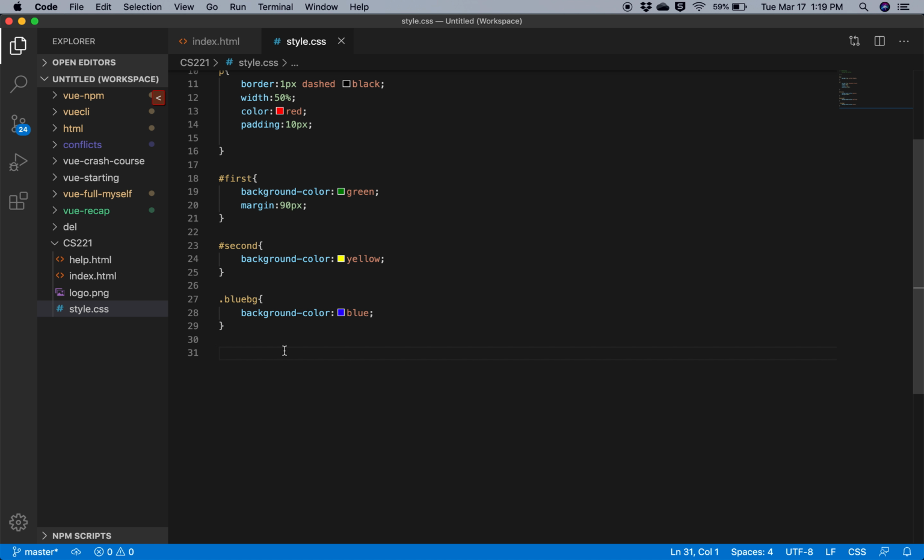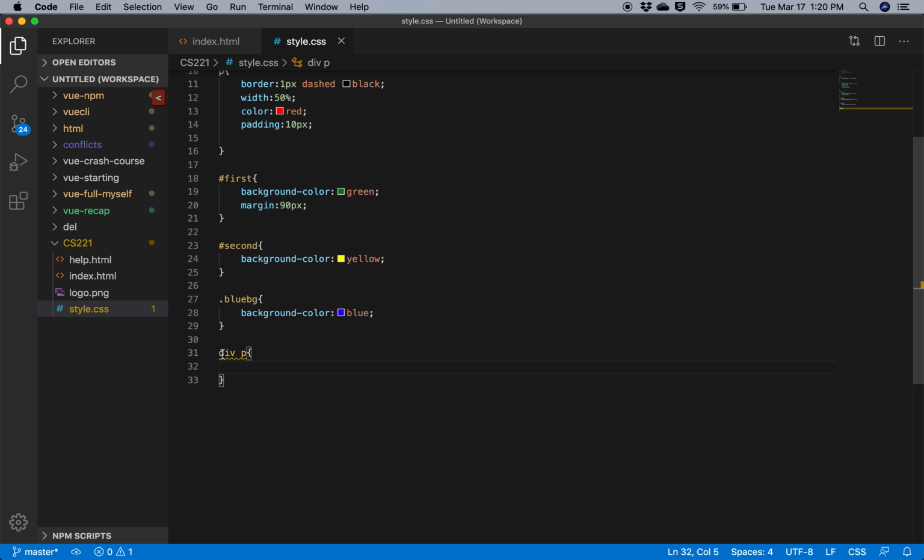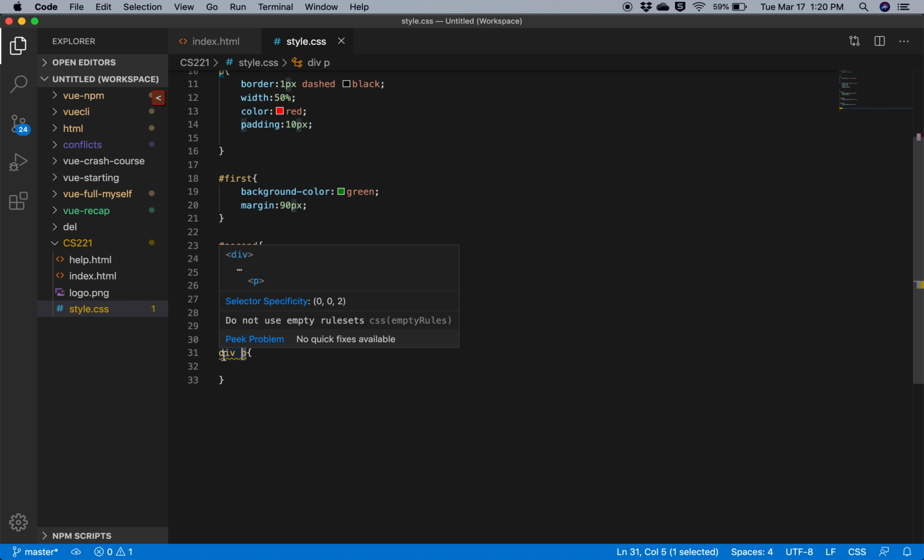So in order to do selection in this case, there are a couple different ways to do it. In this case, it's just going to work this way because I only have few elements. Div space P. So what this means is the paragraph that is inside of the div.